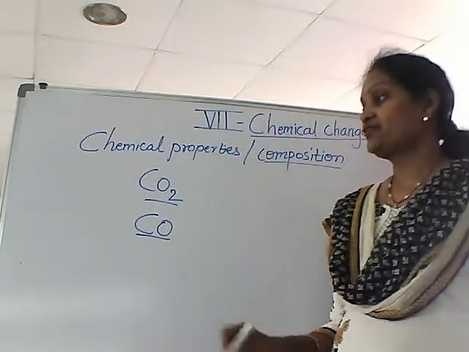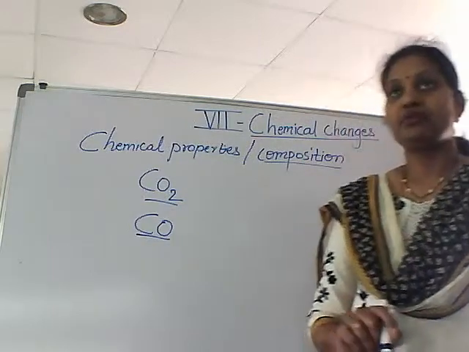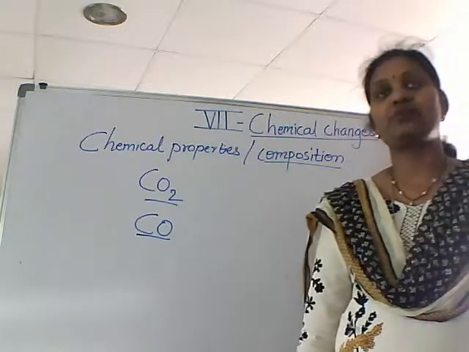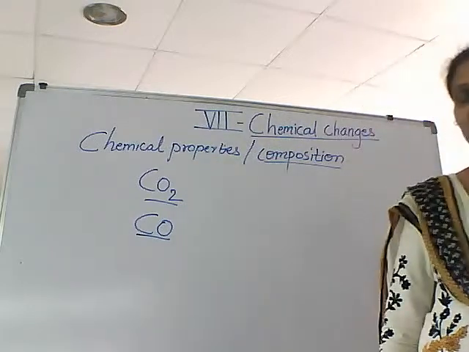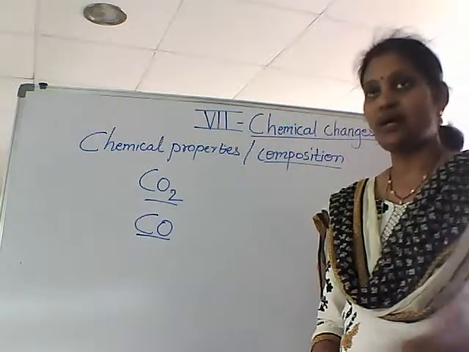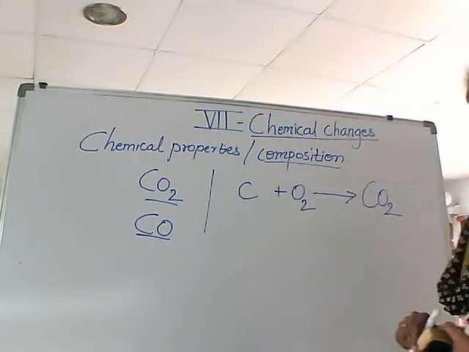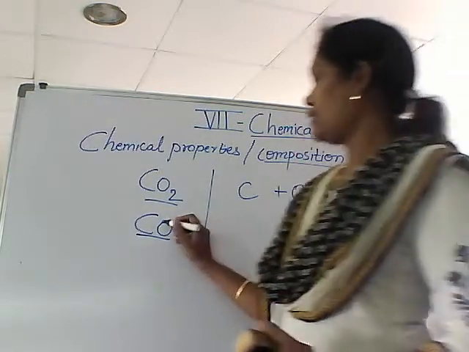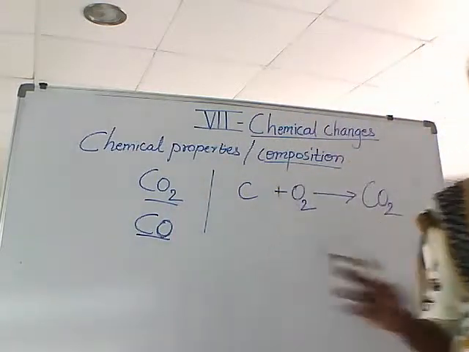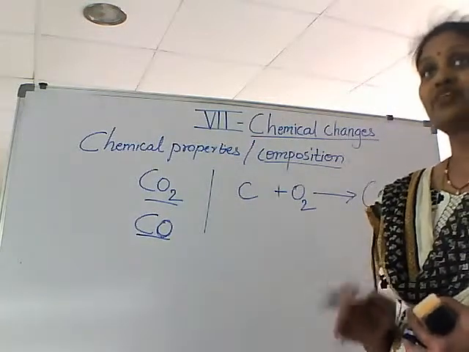Now what is the difference? इन दोनों का composition अलग-अलग है. Now this carbon dioxide and what is the difference with carbon monoxide? अगर कोई भी चीज जब burn होती है तो it gives carbon dioxide, isn't it? लेकिन अगर कार्बन जब बर्न होते समय अगर ऑक्सीजन कम हो गया है, supply of oxygen is less, listen carefully.